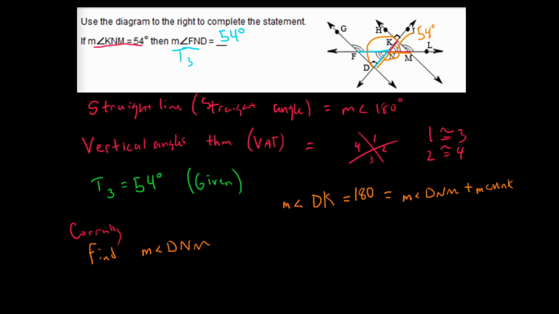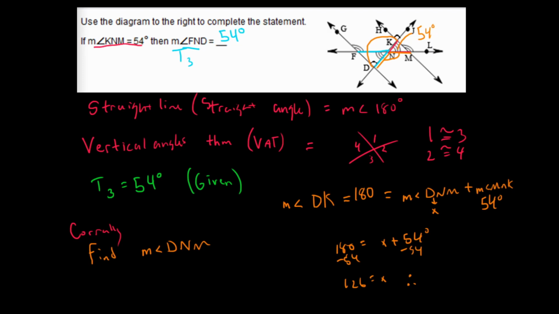And now I have to say, do I have anything that I can substitute here? Well, MNK is 54 degrees. So then I have 180 is equal to, I'm going to change this to an X just so it's a little easier to work with. You guys now have absolute freedom. You're done with Algebra 1 to assign variables at will, as long as you go back in and make sure you check them. So now I know that that straight line is equal to 180, or 180 is equal to X plus 54. Subtract the 54 from both sides. That leaves me 126 is equal to X.